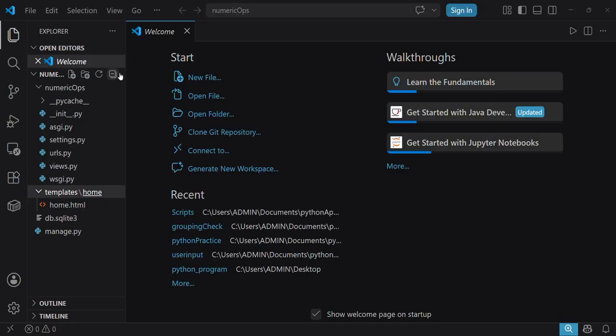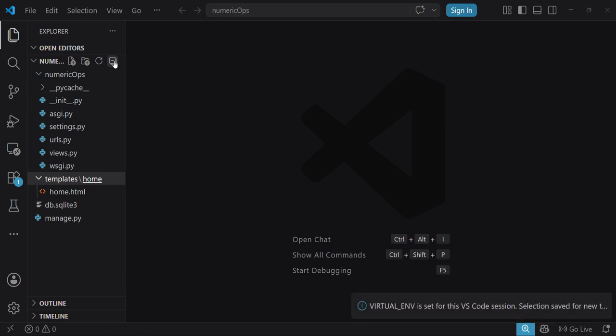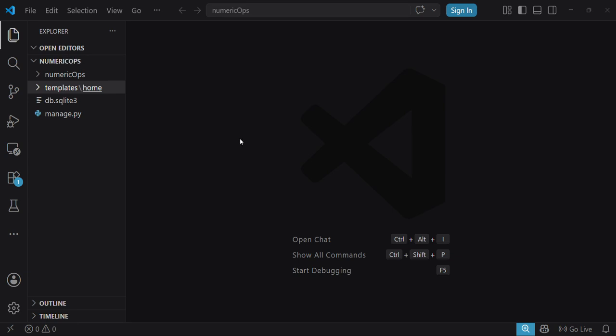Now, for the project folder, I will show you the project structure first. See, this is the project structure, and I've created the project with the project name numeric operations. If I expand, you will see I have another folder with the same name.